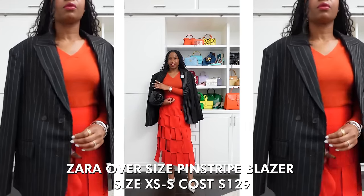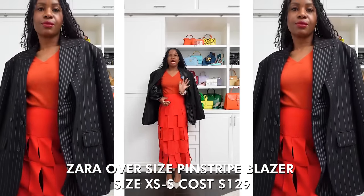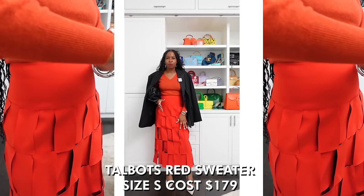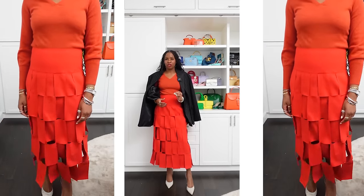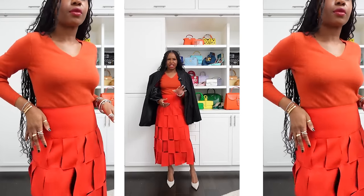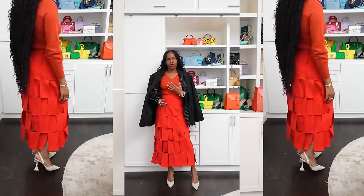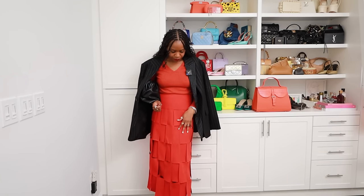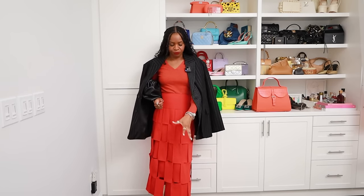I'm obsessed with this outfit. The pinstripe blazer is very oversized and it definitely has more of a stylish flair with the extra panels and different pinstripes running through it. I paired the blazer — obviously that's the suiting part — with this gorgeous cashmere sweater that Talbot sent over to me. And then we've got this Awake Mode skirt. The shades of red are different, but I really wanted to show you guys that it doesn't matter if the shades of red are not the exact same — it still works and you can create an absolutely stunning outfit. I feel like in the viewfinder the look is a little bit on the orange side, but the skirt is definitely a blue undertone, and this one is slightly blue undertone but there are hints of orange and yellow in the actual wool.